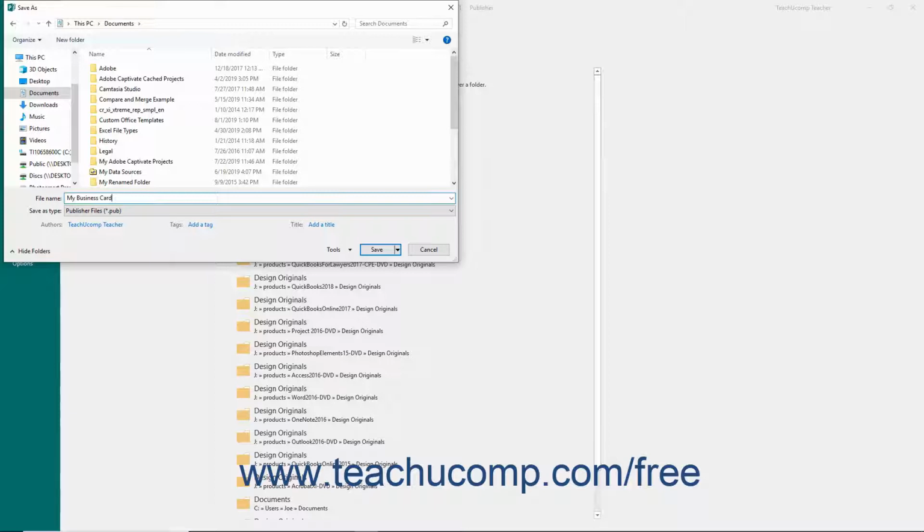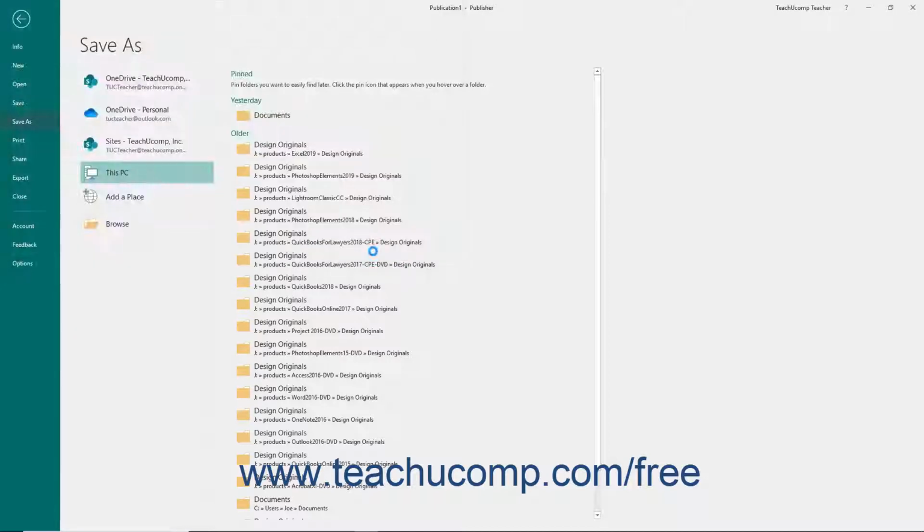Give it a file name that you will remember, and be sure to remember into which folder you saved it. The latter step is often more crucial. People will often remember what they named a file, but can't remember into which folder they saved it. Once you have entered the file name and noted the save location, then click the Save button within the Save As dialog box to finish saving the file.